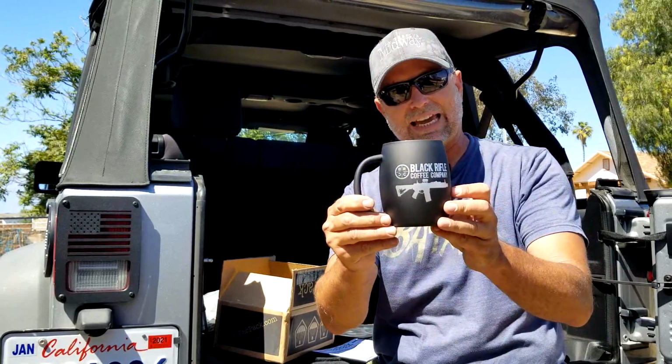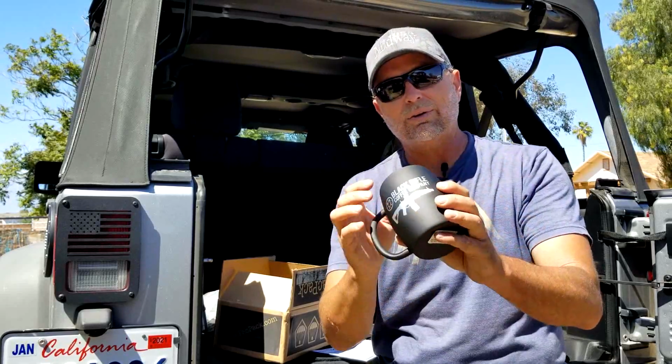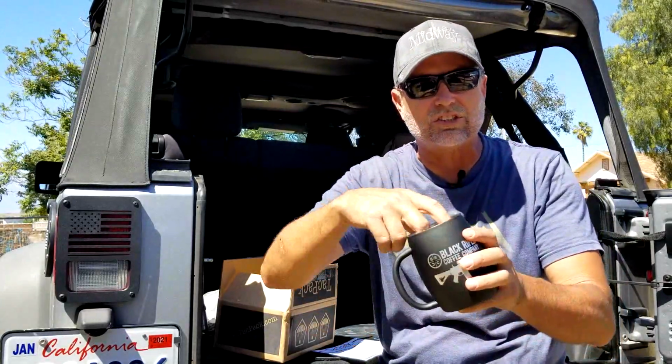This exact Black Rifle coffee mug is 30 bucks online. Would I pay 30 bucks for a coffee mug? Probably not. Actually, definitely not. But here's the thing. It's stainless steel and it's double lined, just like all your Yeti coolers and everything. So obviously it's going to keep your coffee warmer longer or keep whatever cold drink you put in it colder.